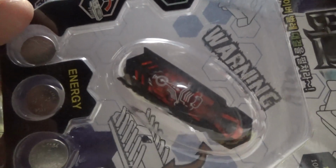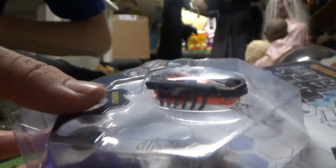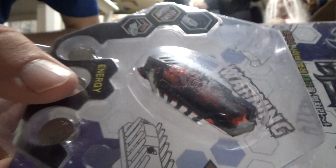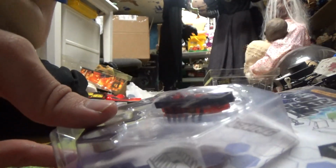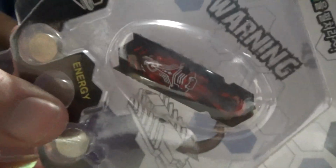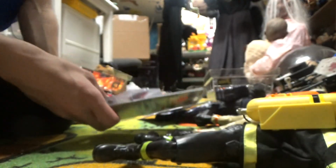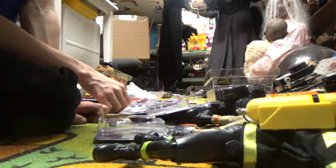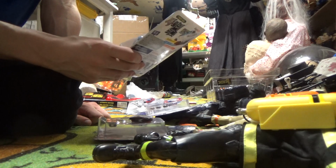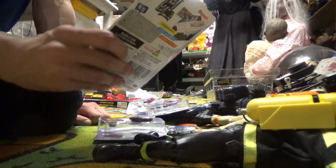There was some that they had, but you didn't really know what you'd get. They had a lot of quantity of them, but I bought the last five that they had. You don't really know which ones you're getting, but I think that's kind of fun. I ordered these like four weeks ago or something. Oh yeah, and these ones are called cyber bugs.